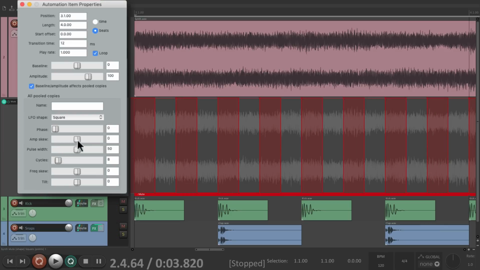And we could also readjust the amplitude skew, which is going to change our envelope to be normal over here, but more restricted over here. And because the mute envelope only responds to either on or off, it's going to basically bypass the effect somewhere around over here, like this. But it basically creates a more interesting rhythm. And we could adjust it by readjusting the amp skew to change the placement of that long note.